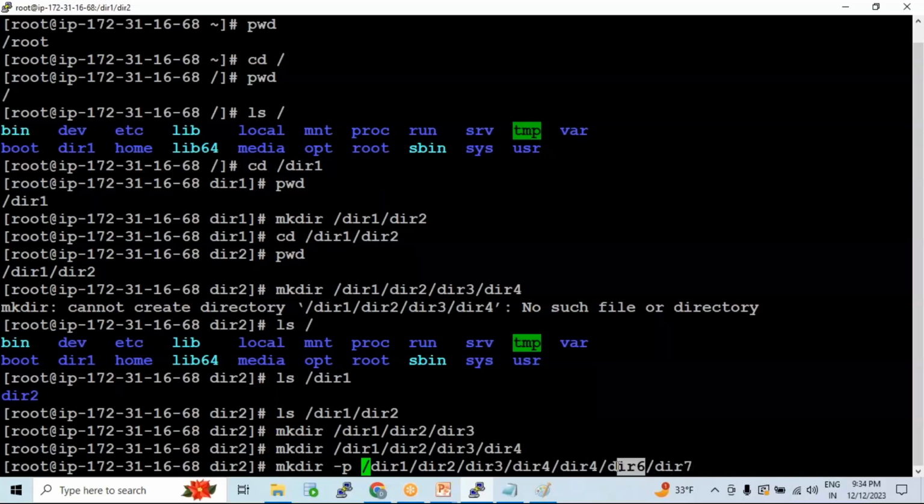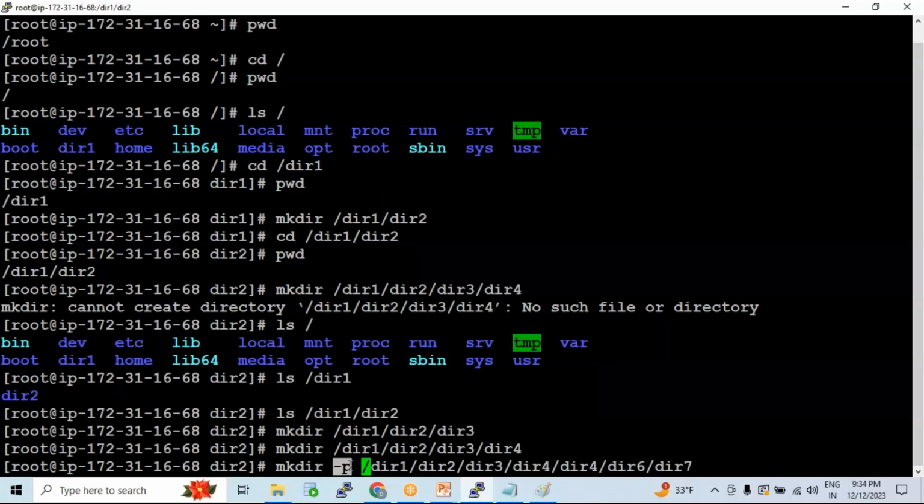Either you create 6 first, then you create 7, or you can use a flag in the command, guys. Usually in Linux, the starting word you see is the command. The ending word you see highlighted is called an argument. In between, it is possible to pass some flags as well. The flags change the behavior of the command, how the command should be executed.